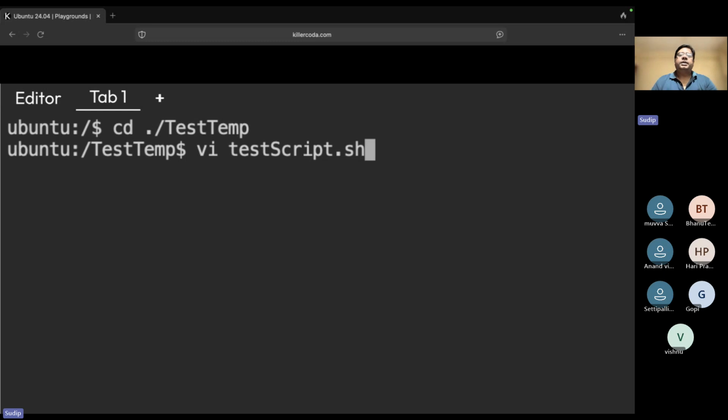Typically, any shell script that we write, we will denote it with the extension .sh. It's not mandatory, but it helps us and the system to identify that this is a shell script and it can be executed, if required. So this is how we will do it. We will keep the file extension as .sh.